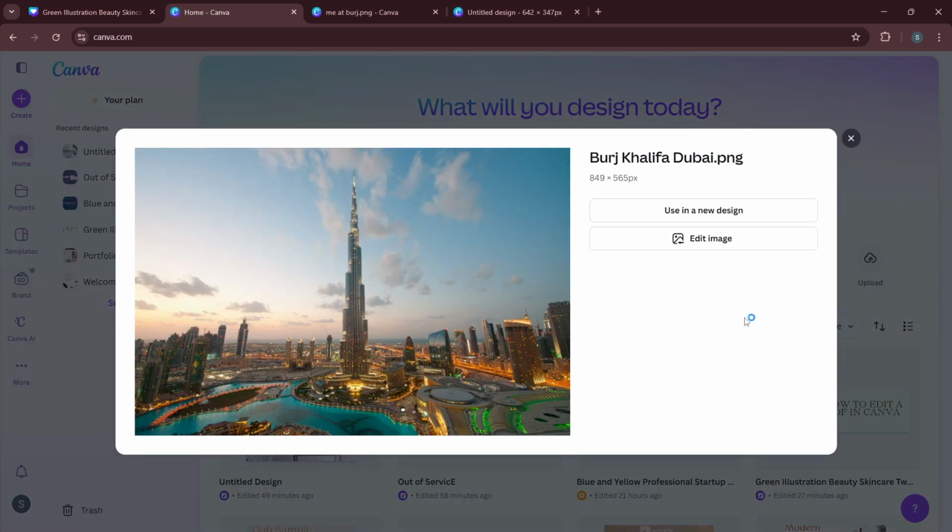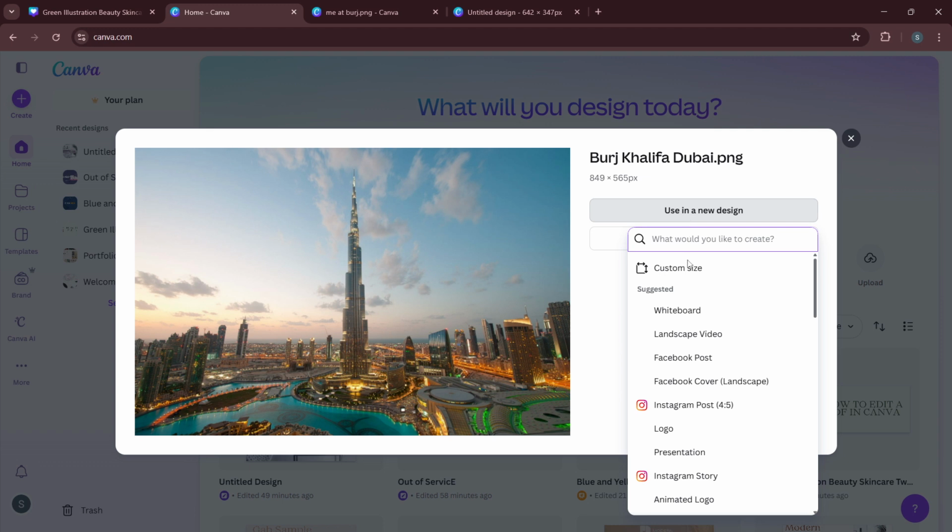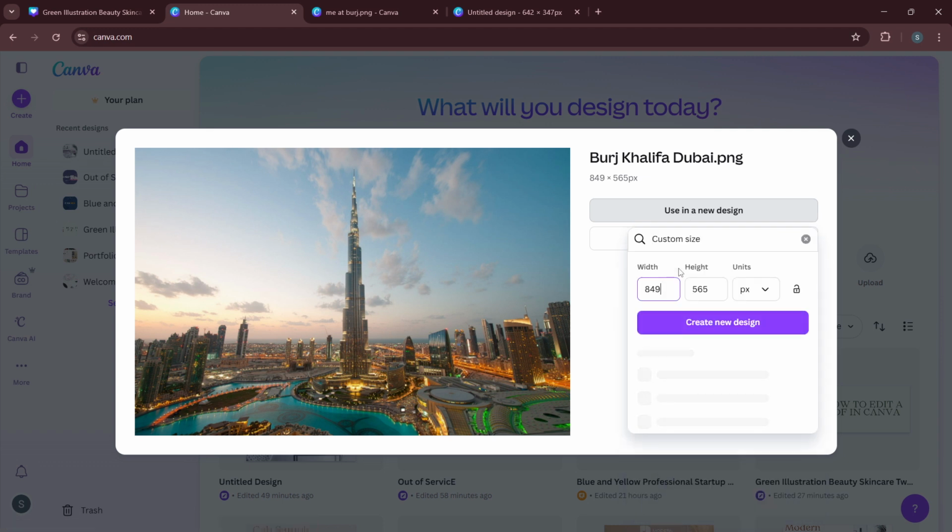Now choose the PDF you want to import. You can do this in two simple ways. Click Upload Files, navigate to the folder on your computer, and select your PDF. Or, if it's easier, drag the PDF file directly from your desktop or file manager into the Uploads panel. Both methods do the same thing, so pick whichever feels more convenient. Before you upload, it's a good idea to quickly check the file name and confirm it's the correct PDF, especially if you have multiple versions.